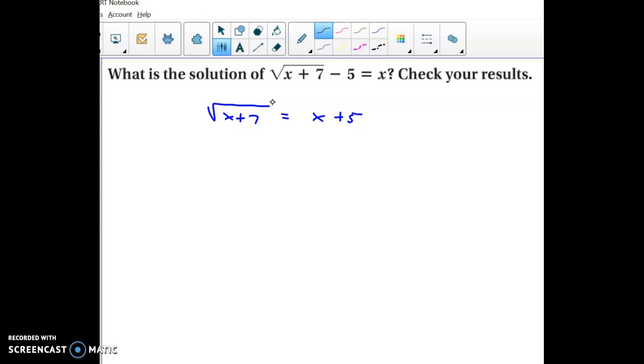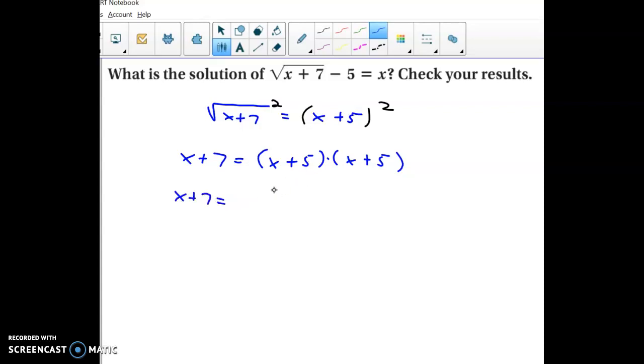Okay, and what's different here is when I square, right, I want to square to cancel out the square root. On this side, you got to be careful, right? Most kids get that the left-hand side is just x plus 7, wipes out the square root. But on this side, it's not x squared plus 25. Okay, and the reason is you have an x plus 5 times another x plus 5. Right, and usually when I write it this way, kids can figure it out, right?